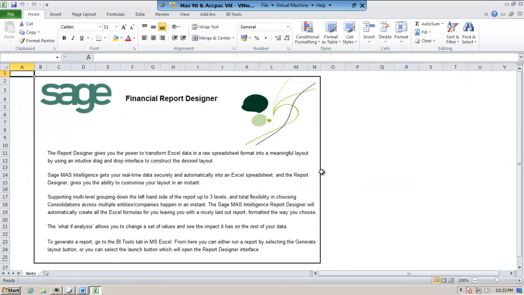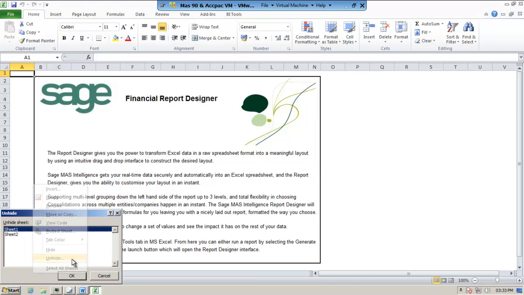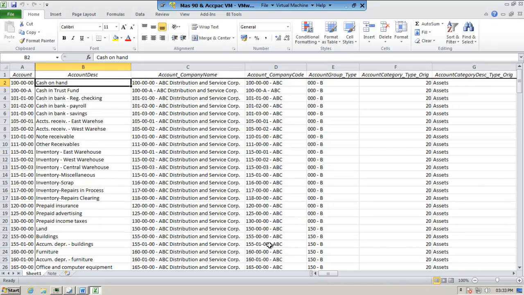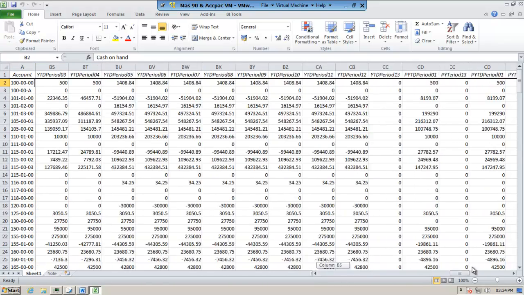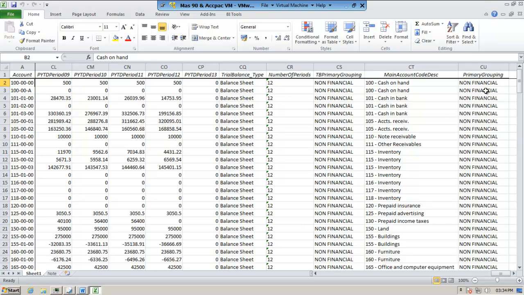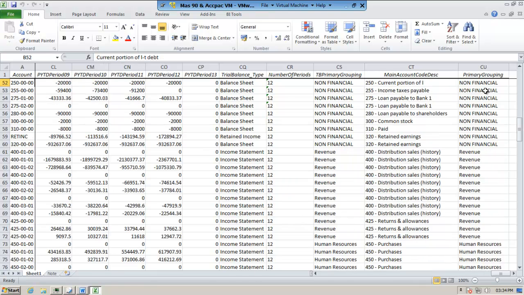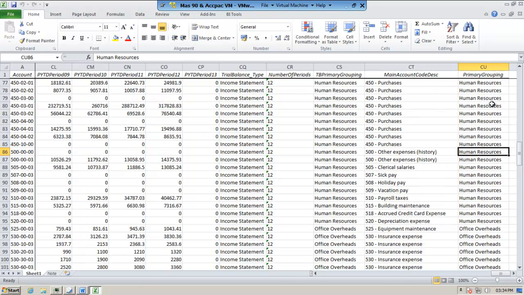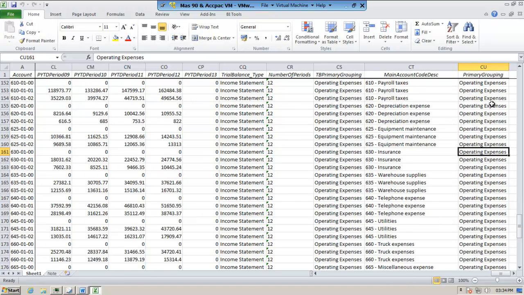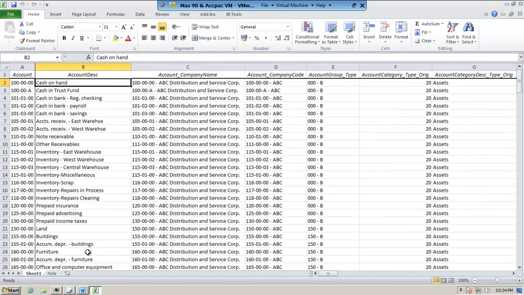Okay, so ultimately the same set of data is delivered through into our raw data sheet on sheet 1. So we've still got effectively a trial balance here. This is all our information. I'm going to scroll across. The difference now is that this primary grouping has taken the shape of our customized or created reporting groups. Remember, we created report revenue. Remember, all the non-financial stuff, we mapped all the balance sheets into that area because we weren't effectively going to be using that for the purpose of this demonstration. So there we have human resources, office overheads, etc., etc. Fantastic, that's all there. Let's go back to our landing page.